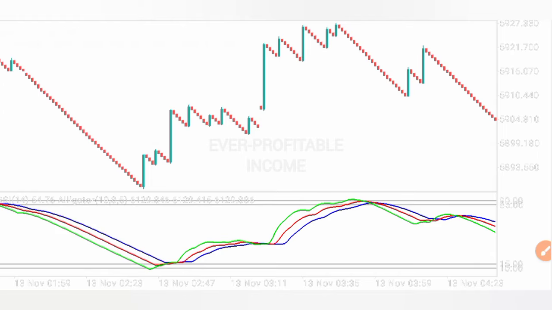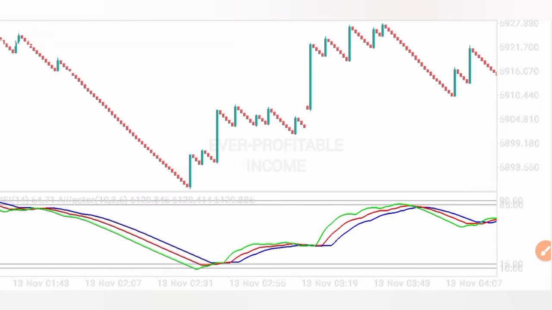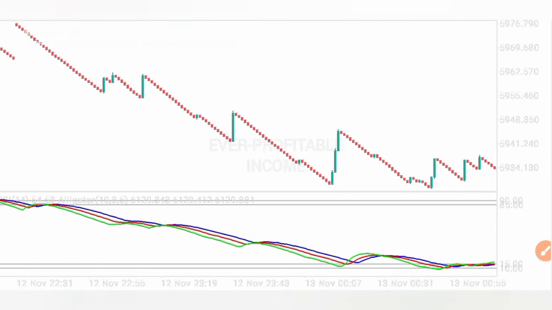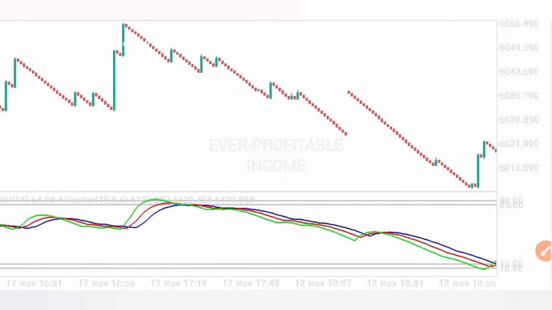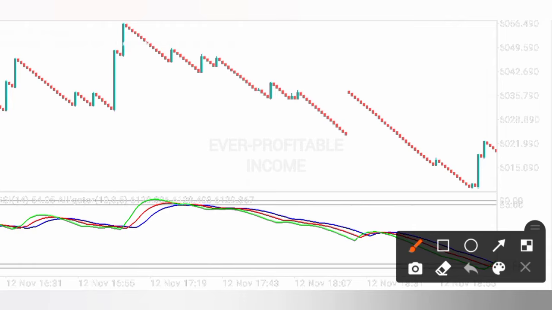Now if you want to scalp the little candlesticks right here, what do you do? It will be the opposite of the explanation I just gave for catching spikes. Now let's take a look at that. Okay, so right here we have the condition being met if we want to sell in Boom.